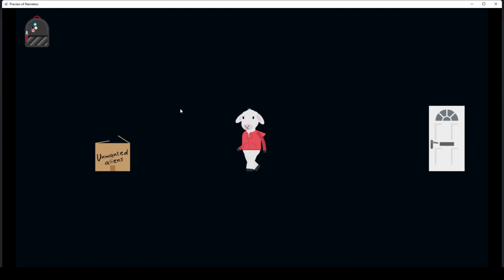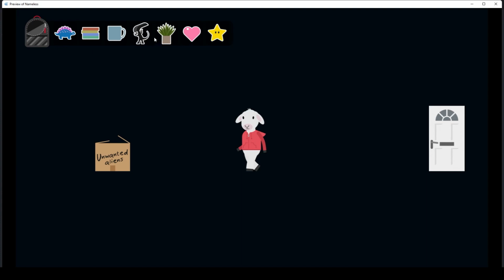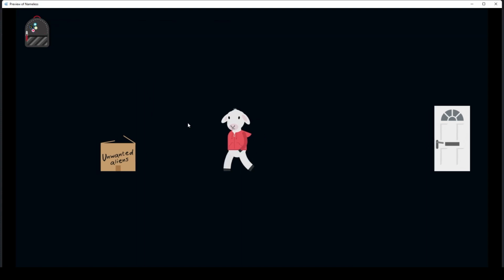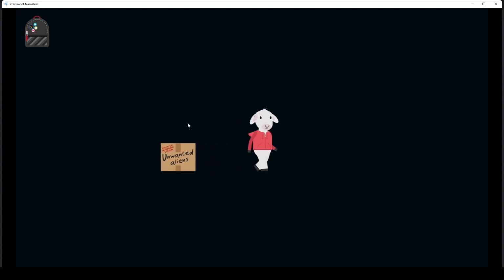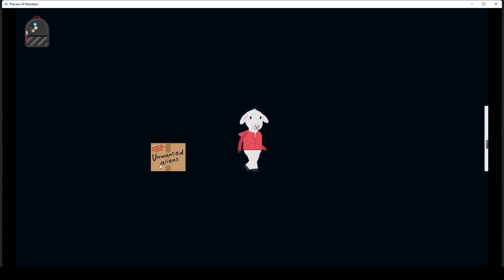So when you're doing an inventory system for your game, you want to test certain things are going to work. And I wanted to be sure that when an item is removed, the other items move to the left to fill the gap. So I decided the alien was as good as any item to delete, and I've got a trigger event for that. So if we get rid of our alien, put it in the box, and this is just a simple 2-frame object. When he's in collision with it, when he presses a certain button, when you have the alien in your bag, you will be able to drop it in the box.